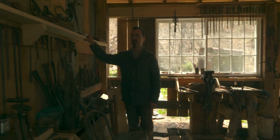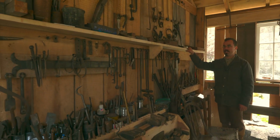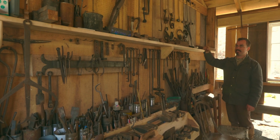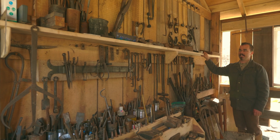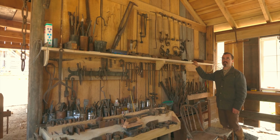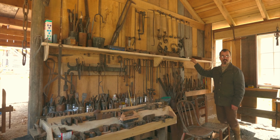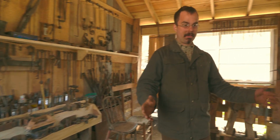This shelf is new as well. 12-foot shelf. It's about 8.5 inches wide. And man, it is amazing. It's built really stout. That's why I've got so much metal on it. But it is amazing just how much of a difference a few square feet of horizontal storage can add. And I need to think about where else I can put shelves. So anyway, that's the basic setup.